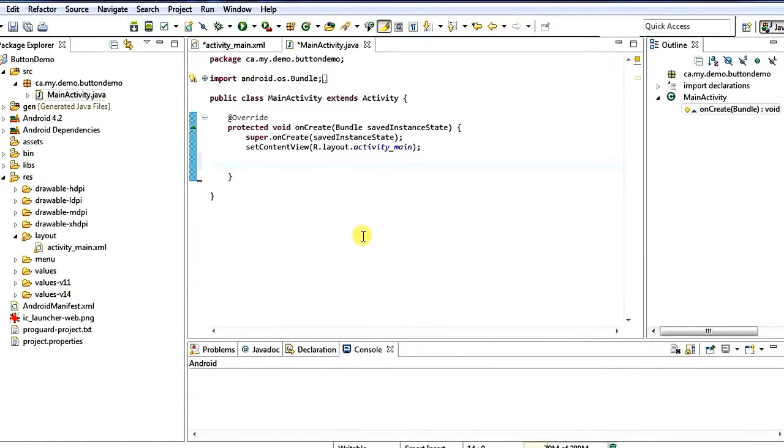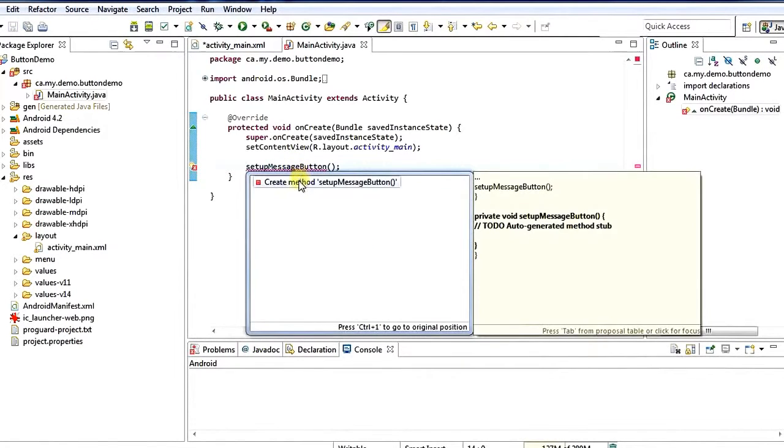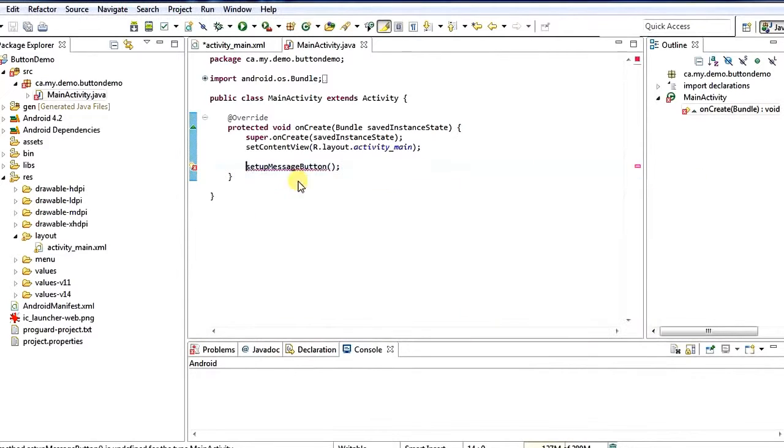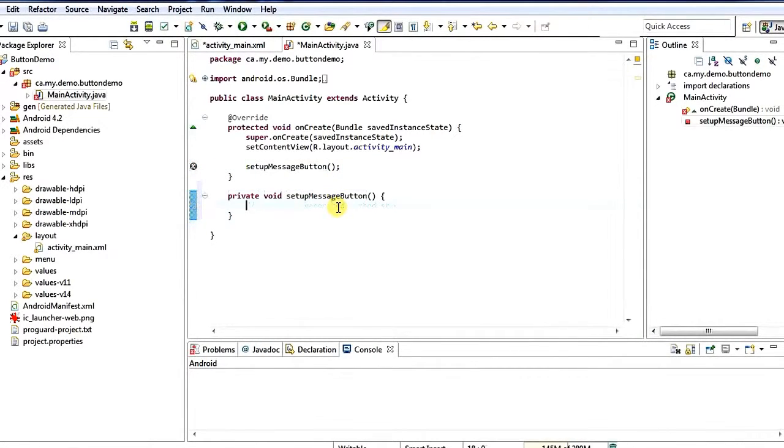So let's call this setupMessageButton. Seems reasonable. And I can go Control-1 in Eclipse. It'll bring up the list of options. I want to automatically create the method that didn't previously exist. And now I can go ahead and work with a button.